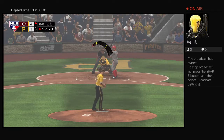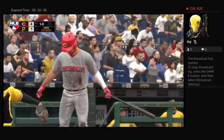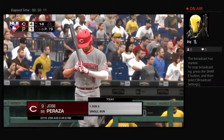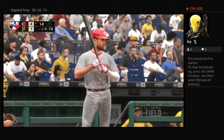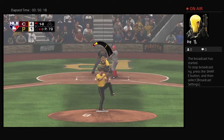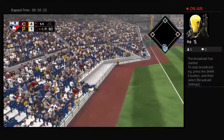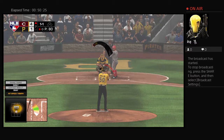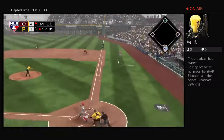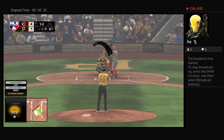And here's Jose Peraza. Shortstop. As the first pitch to him runs a bit inside for ball 1. He's got a hit in 3 at-bats to this point. Hit down the third baseline, but a foul ball, 1-1. The 1-1. Grounded up the first baseline, but a foul ball. 1-2 the count now.